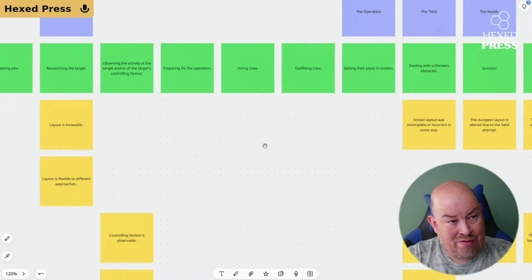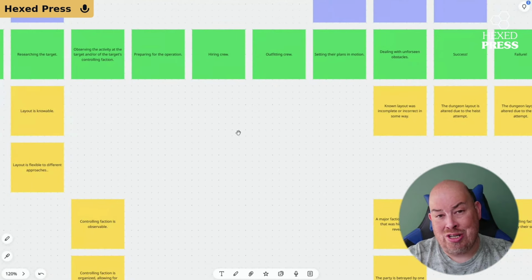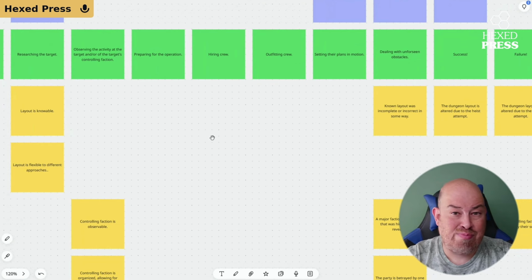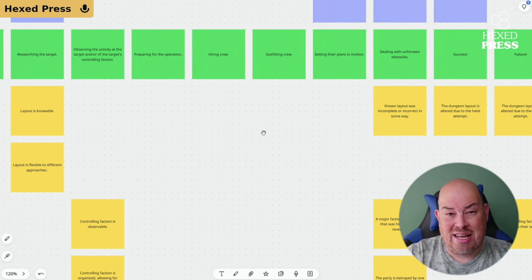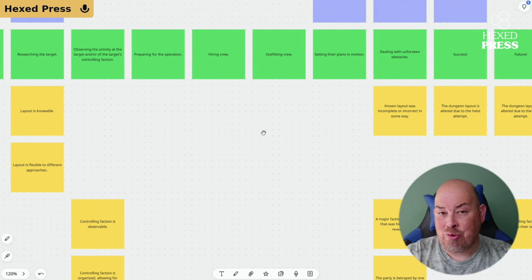These other steps after the observation are really all up to the party to do or not do as they see fit. If they go through this first part and they just decide to run and gun and just head in the dungeon, just like a dungeon, that's great. Doesn't do any harm to any of this kind of prep, because all this prep that we're doing to make it heist ready is good prep regardless of whether the party ends up taking it as a heist or not. So if they decide not to, it's no skin off my nose. This stuff will come in handy for me whether they decide to run it as a heist or not.